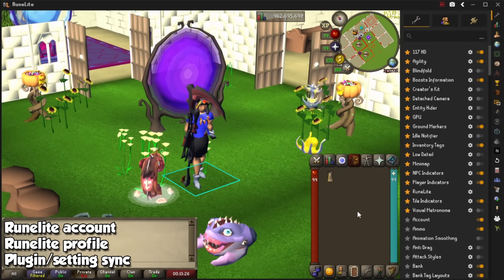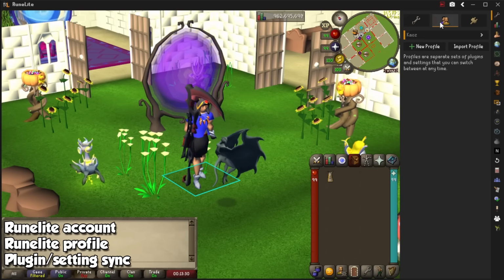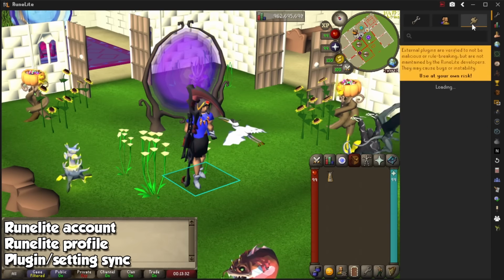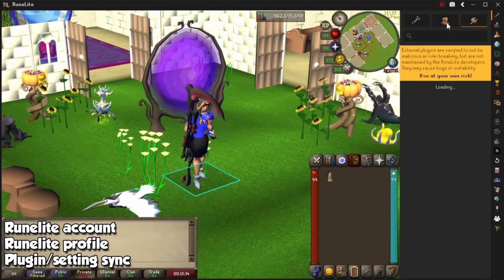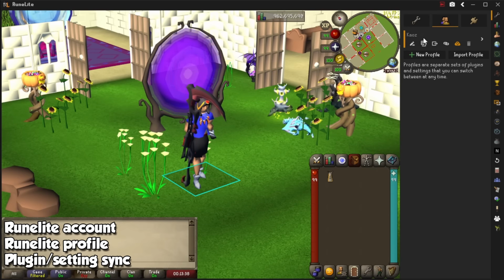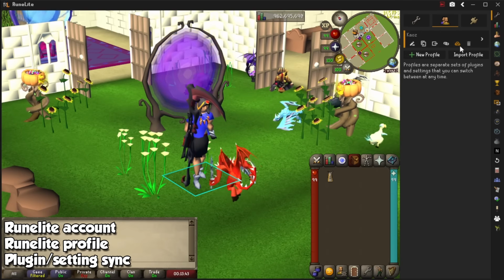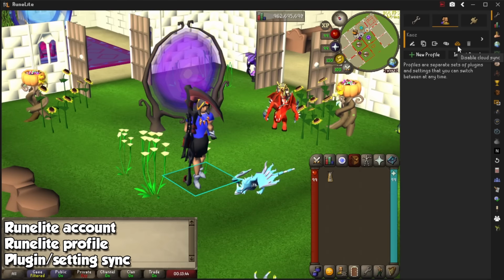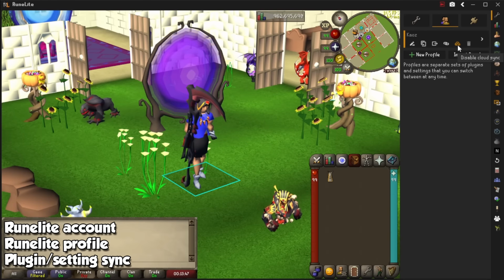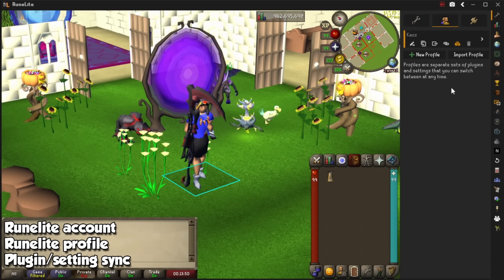I have seen this done automatically. However, if you haven't, what's going to happen is that the middle button between your current plugins and the plugin hub is going to be a little profile area in which you can make a profile, and if you don't have one of these, make sure to create a new one, and then you want to have this button right here in orange, I would say. This is going to enable Cloud Sync, which is basically going to save everything you do on Runelite.